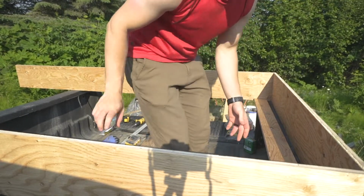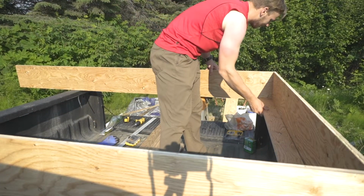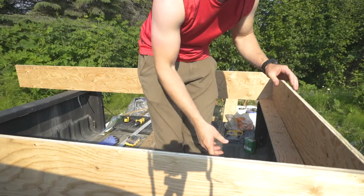Yeah, living in a tiny house, sometimes building large projects can be difficult, because I also don't have a huge shop.